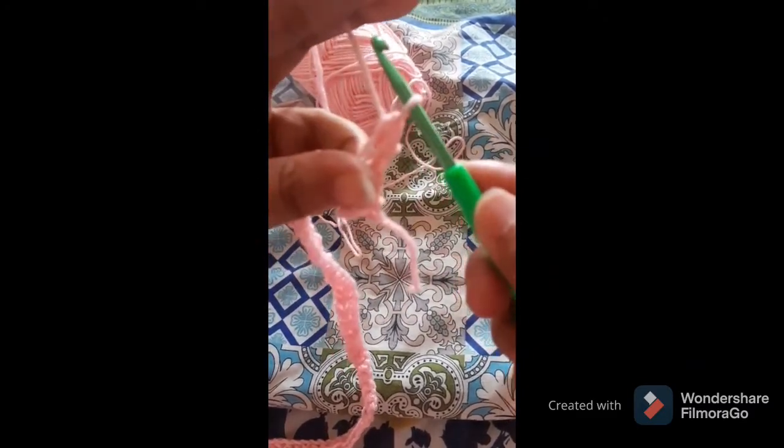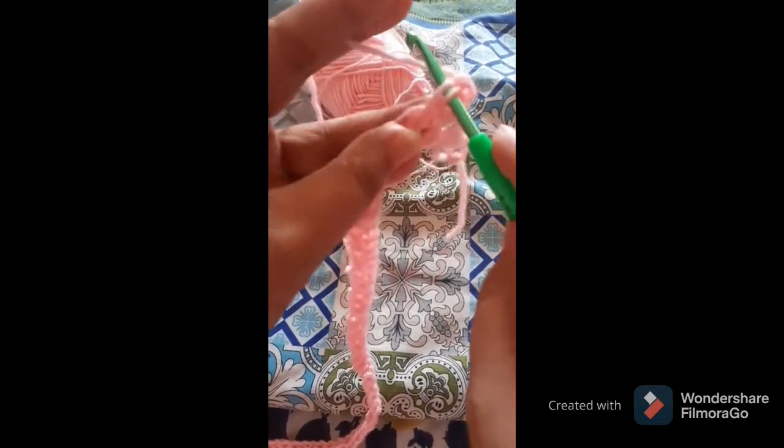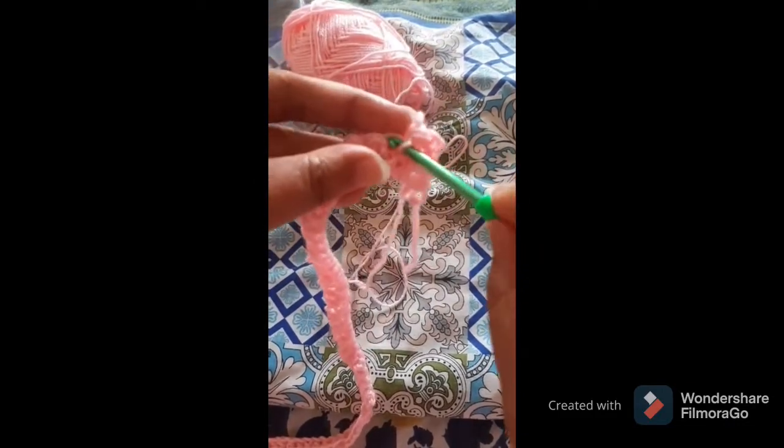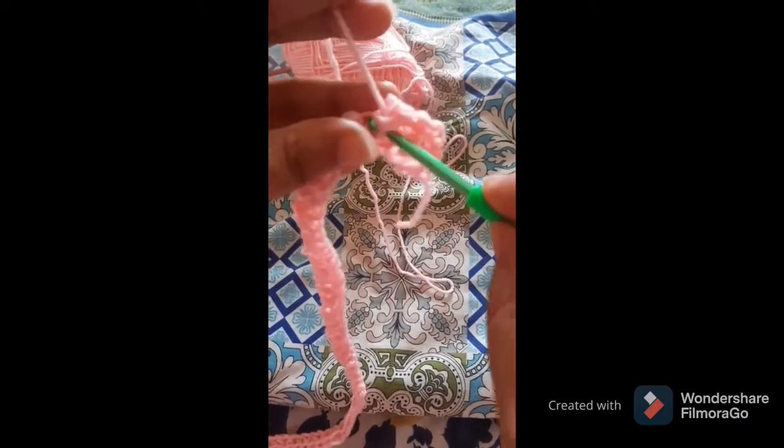Now I'm going to do it like this. Same with the second line. Here you go, here you go, and here you go, okay? And the third line, here you go, here you go, and here you go. Fourth.